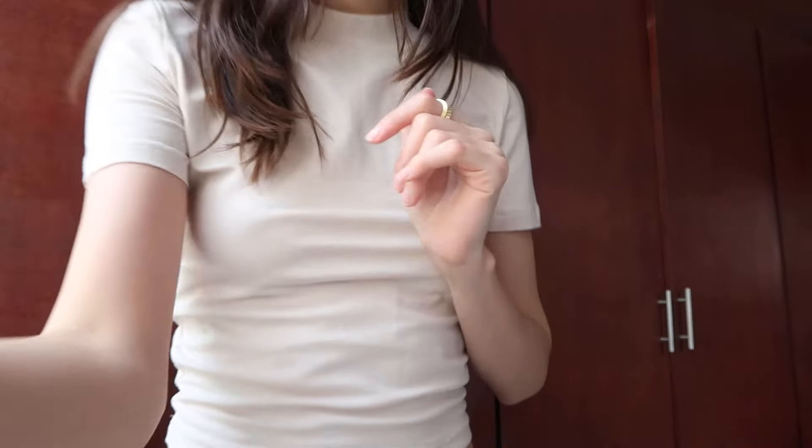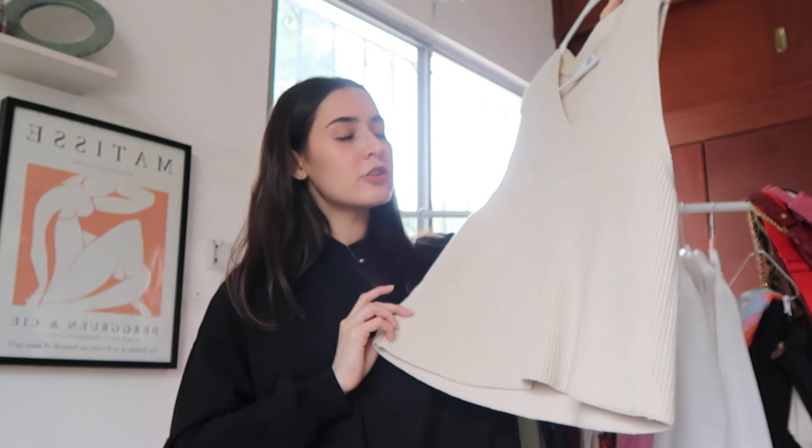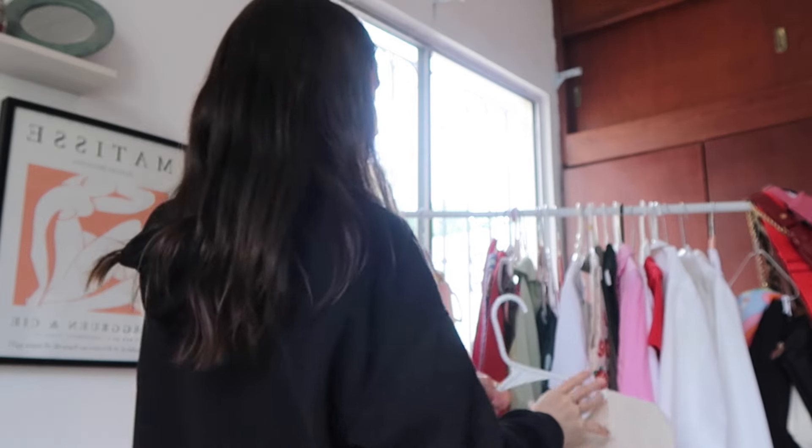This color is not my friend but it's a basic, so I'm keeping it. A basic sheer vest — a classic. This Rolling Stones t-shirt, I love it. Another sheer vest — it's a little big on me but I usually wear it to layer things during fall, so we're keeping it as well. I love a halter top but I just can't get it on with this one. The color is cute though — I don't know, I've been on the fence about this for a year and a half but I don't think it's time to get rid of it yet.